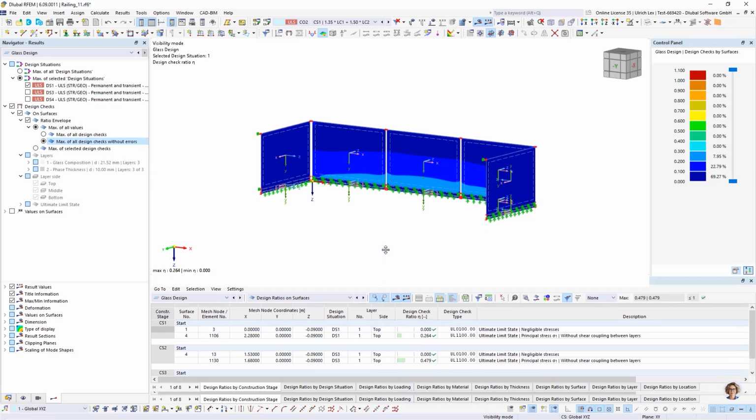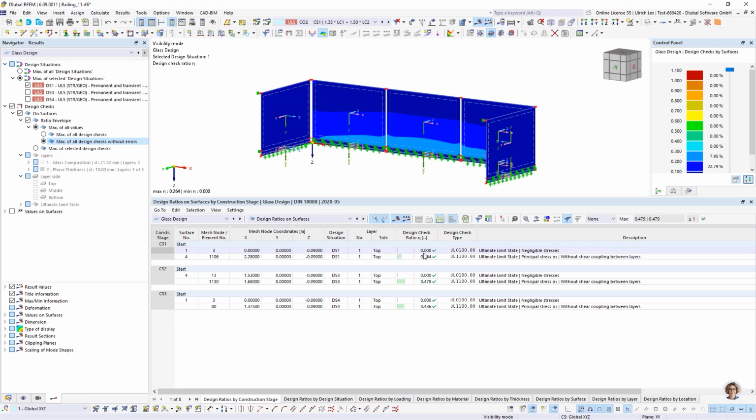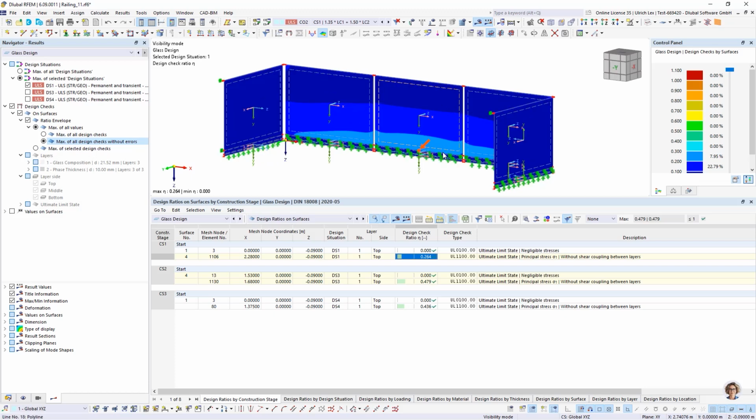The maximum ratio for the stage 1 is here 26%. It's on the top side from this surface.